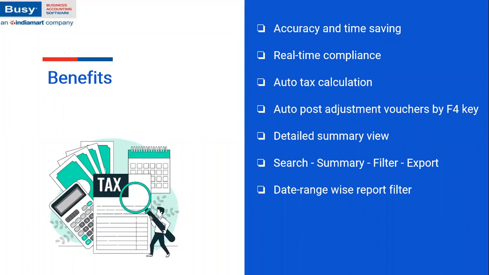Date range wise filtering is possible with this feature. You can put in a certain date range and view the report. Tax rate wise bifurcation: along with the GST summary report view, you have the option to view the report with tax rate wise bifurcation. You can see the report like 18% local, 18% interstate, 28% local, 28% interstate, 5% local and 5% interstate. In this manner, you can bifurcate the tax rates and then view the report.